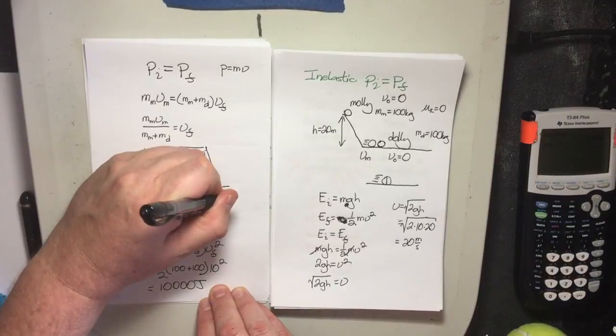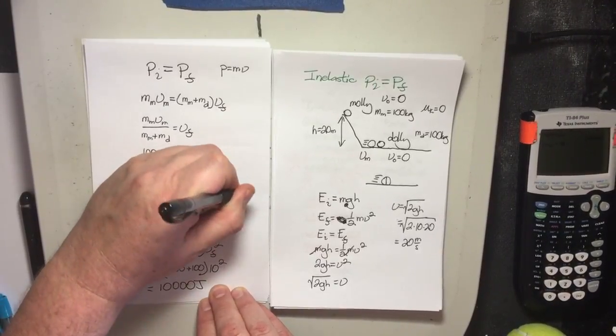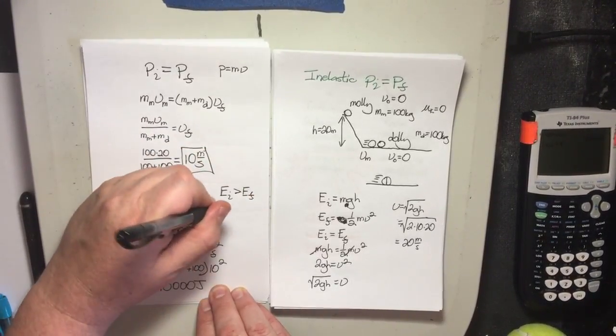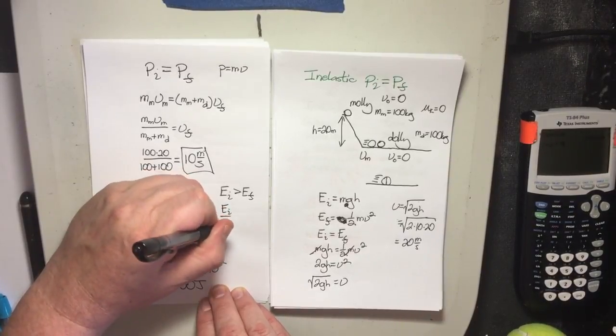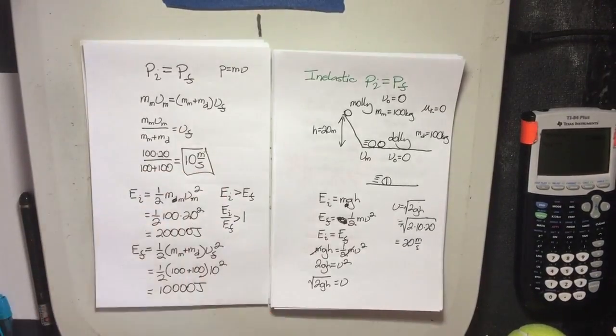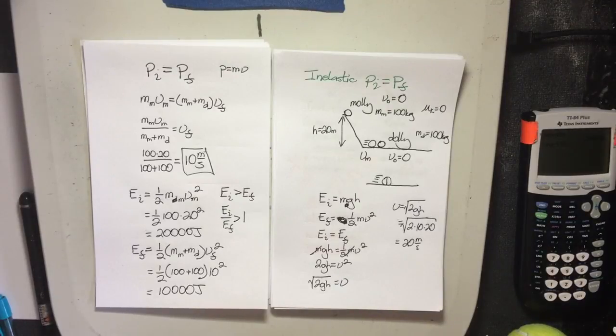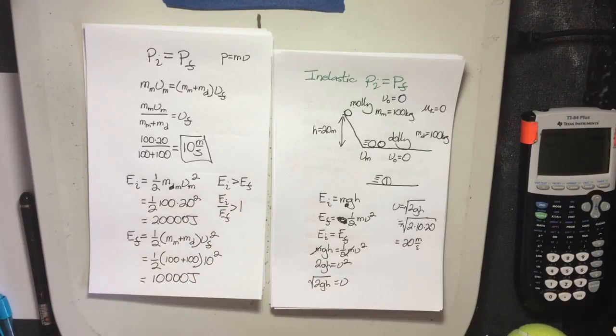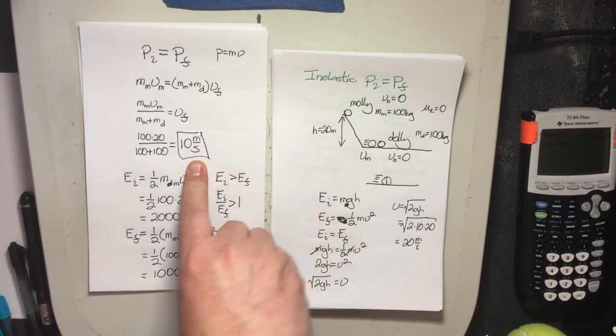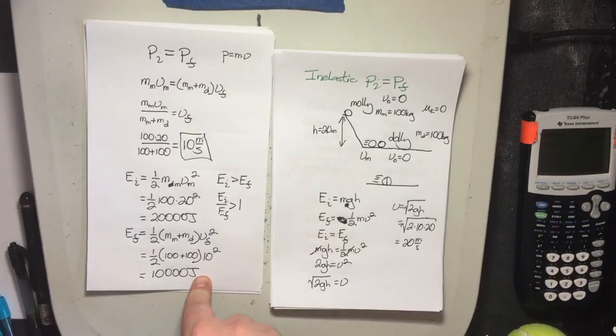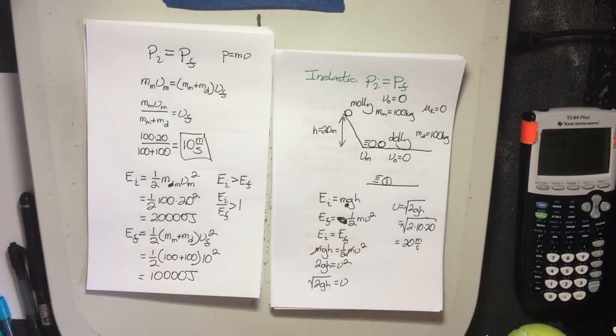The energy initial is greater than the energy final. Or you could even say the energy initial divided by energy final is greater than 1. And you can play with the ratios. So that's part of the problem proving that we're working. This would be where the problem ends. This is the proof that allows me to yell at you guys and say energy is not conserved. Because there's still people who doubt. I can promise you someone on the test is going to conserve energy, and then I'm just going to twitch.